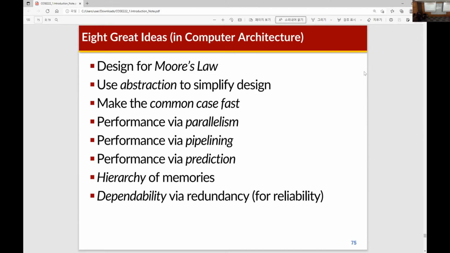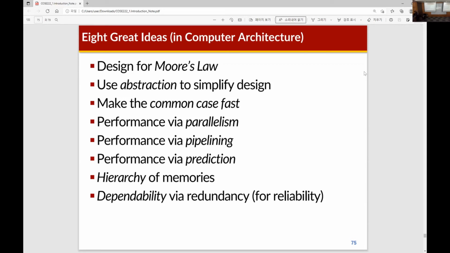So actually, Intel is a very famous CPU manufacturer. Actually, Intel's goal is following Moore's law. So they mentioned that we follow Moore's law. But recently, they removed this motto. Because Moore's law is ending. But actually, the processor manufacturers follow Moore's law, because it's very important, because everyone wants to buy a better processor or a better computer system.